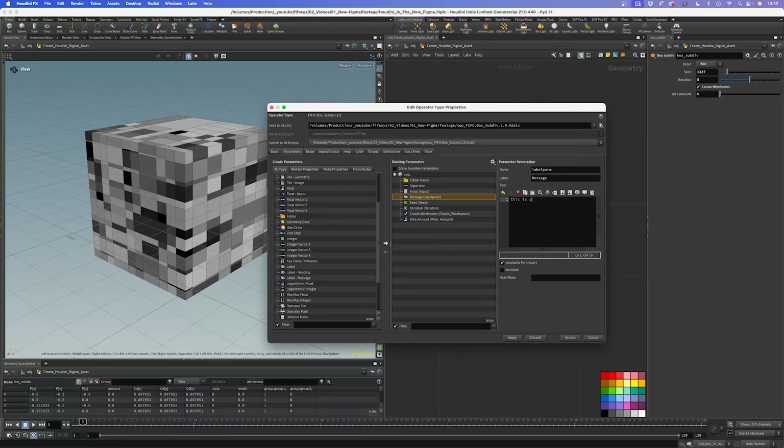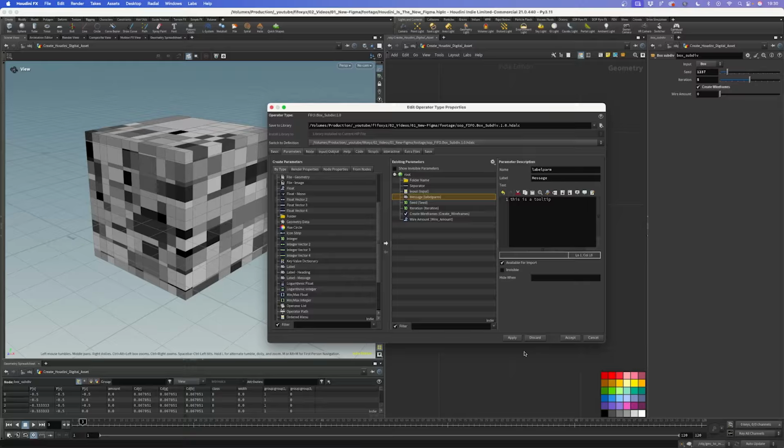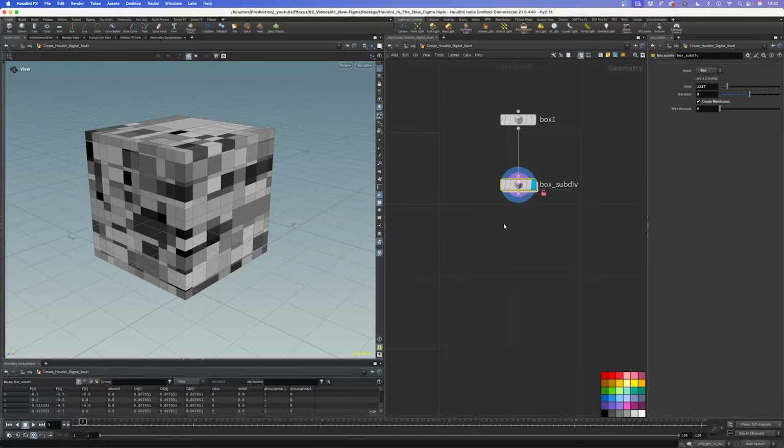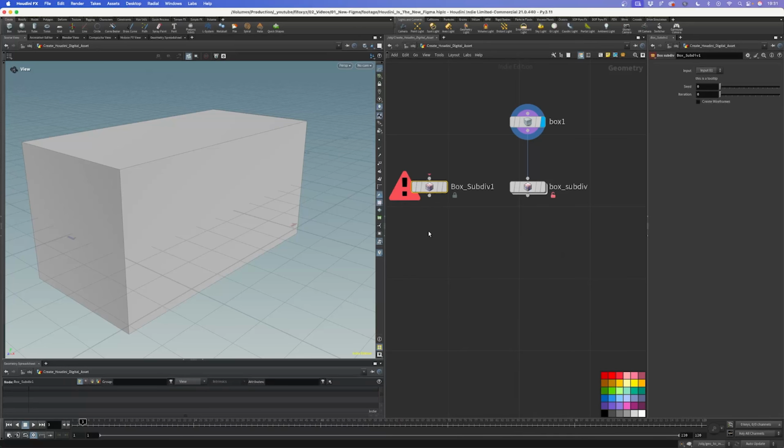This is a tooltip in order for the users to understand your intentions better. Once you're happy with everything, you can just hit accept and it will save your digital asset. And you see you have this super cool little icon, then the Box Subdiv, like this.